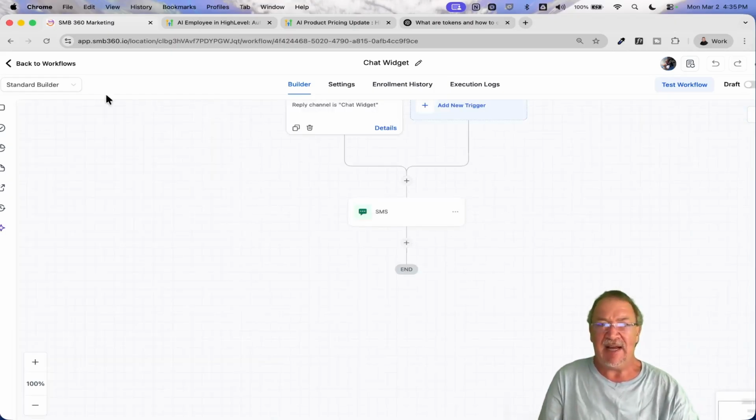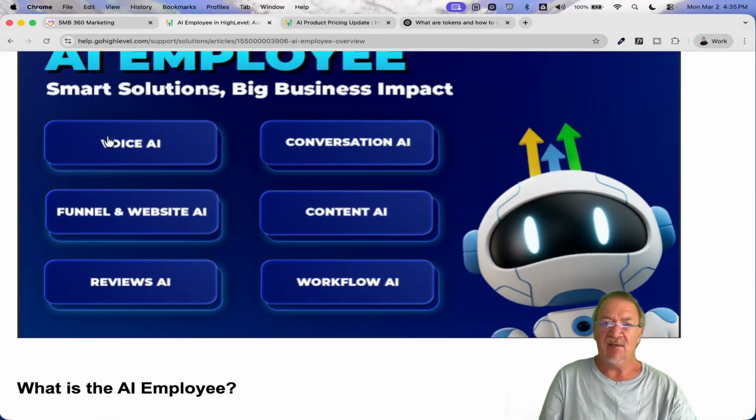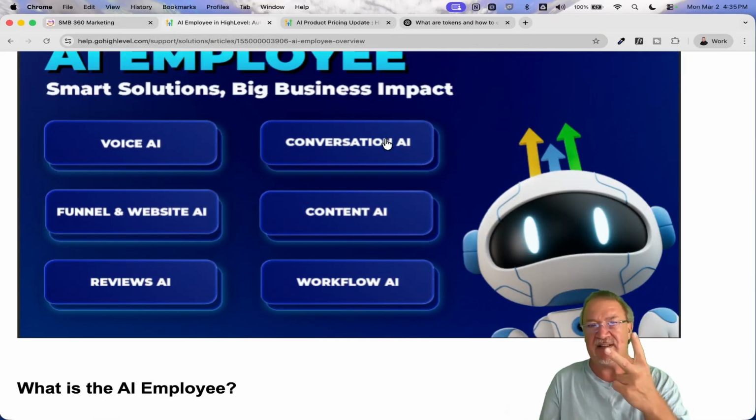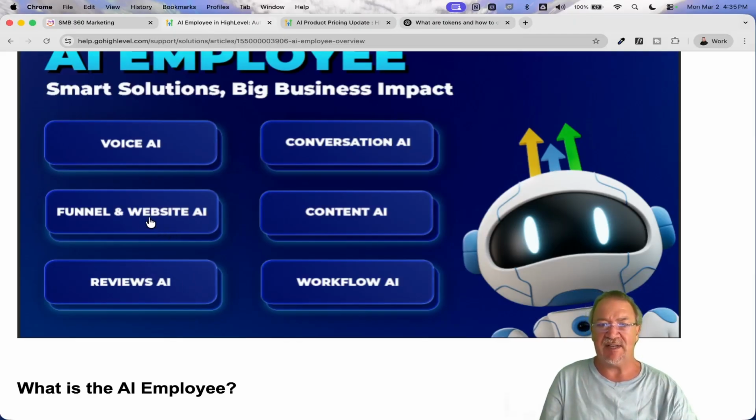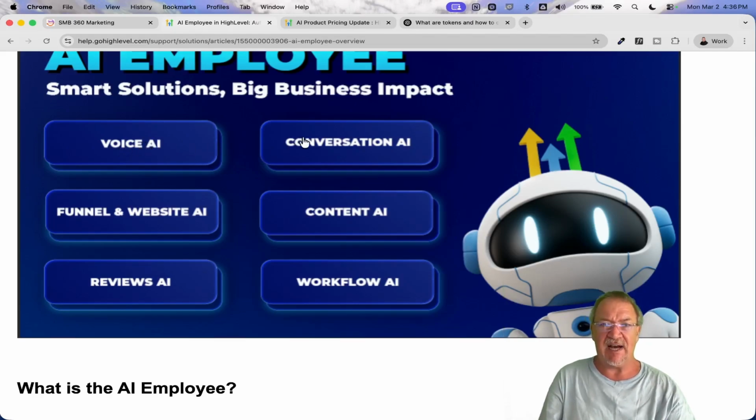And again, it's good if you need it. But for the most part, for people that are looking to do businesses, voice AI, conversation AI, definitely the top 2. And then your funnels or website AI comes in maybe a 3rd, depending upon if you're doing the reviews and content AI. So all of those have places, but the top 2 here are the ones that I see really being used when it comes to creating AI businesses and AI agencies and being able to service the customers and solve their business problems, because voice AI and conversation AI responds to leads automatically.